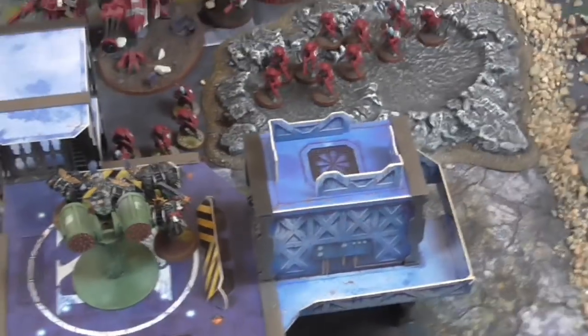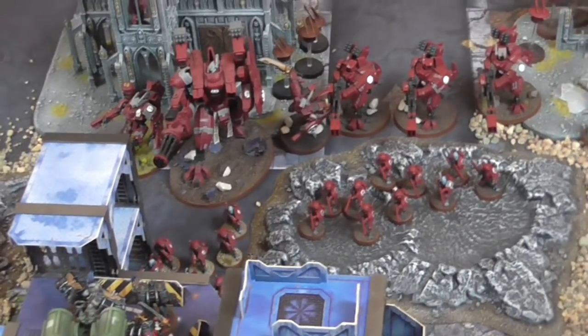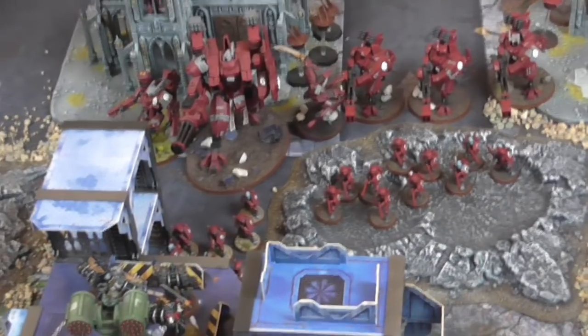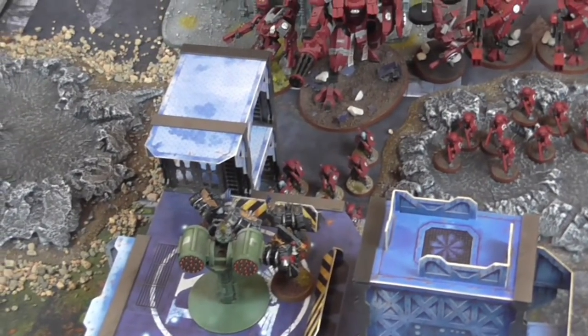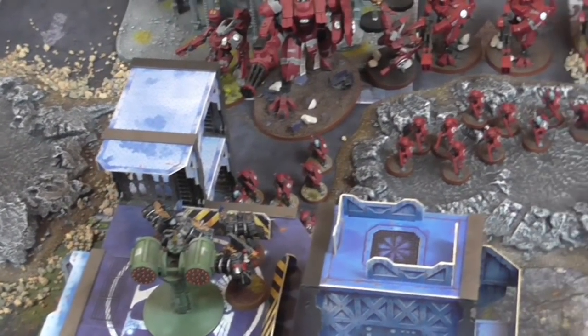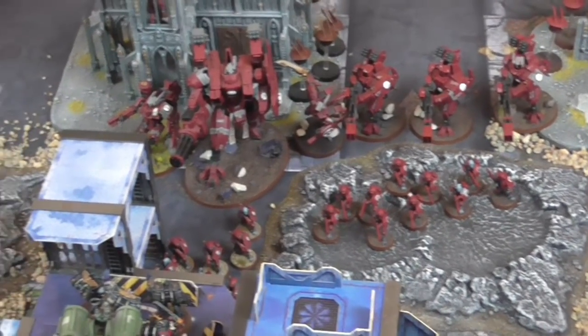But we'll see. At the moment, I'm currently leading 7-4. So if Mike just wants to concede now, going into turn 2. I mean, it's tempting. No, I think this is going to be a brutal turn. We'll see what I can do and what survives. We'll come back to you with the movement phase for the Tau on turn 2.